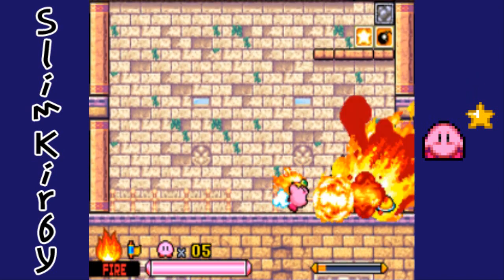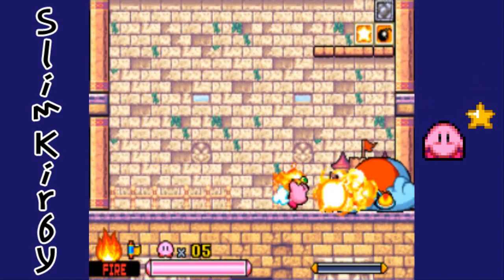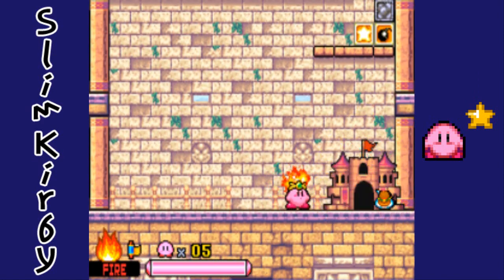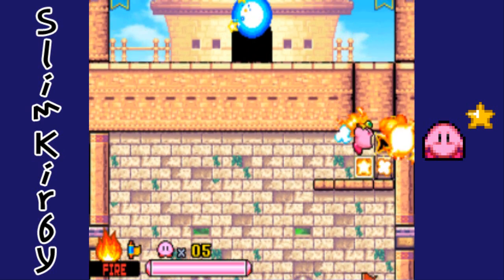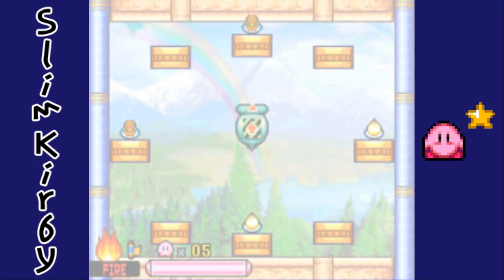I don't know why they have this random little pass-out phase right there, especially when he's about to die. I don't know, that just doesn't make too much sense to me. But yeah, he's taken care of, so now we can finish up this level properly. And here's the exit right here.